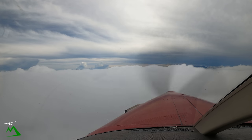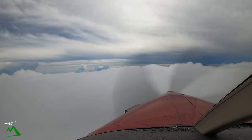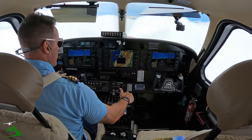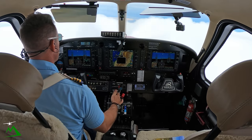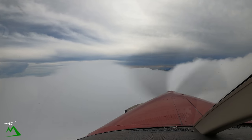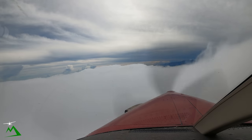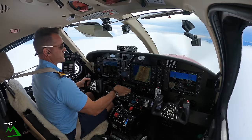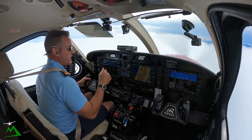All right, this last cloud, looks like we'll be able to just squeak over top of it, barely. We'll autopilot off though. Prop forward in preparation for going down. We'll start even pulling our power because I'm now just starting to see some ridges over there. Last cloud, and just like I thought, down we go. Our fuel selectors on, our TAWS terrain awareness system off. Our VREF, we've set up our inlet and our lights.